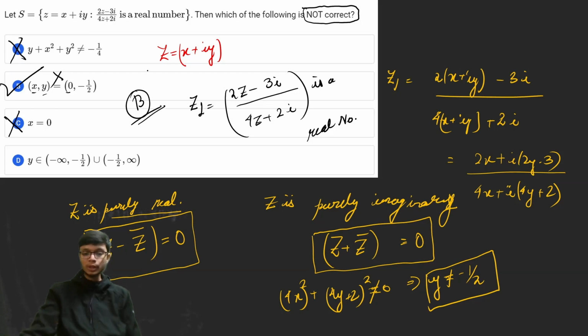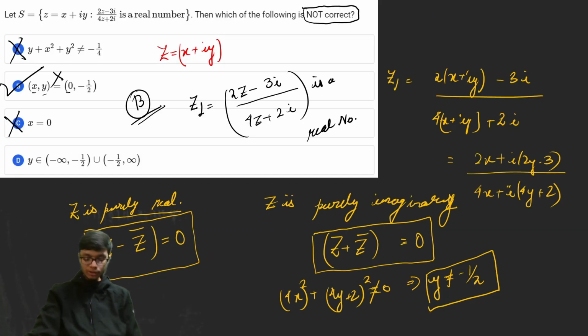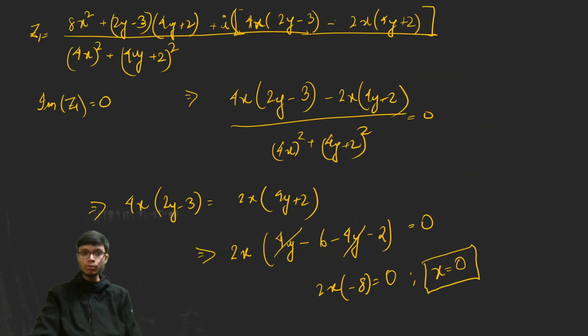I hope you have understood this particular problem and how to solve it from these results. In complex number questions you will mostly encounter these kinds of results, where you solve for correct and incorrect options. So this was a very important problem, and you will see that similar kinds of questions actually get repeated. So let us move to the next problem.